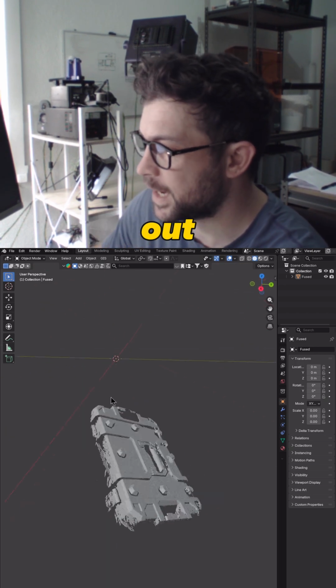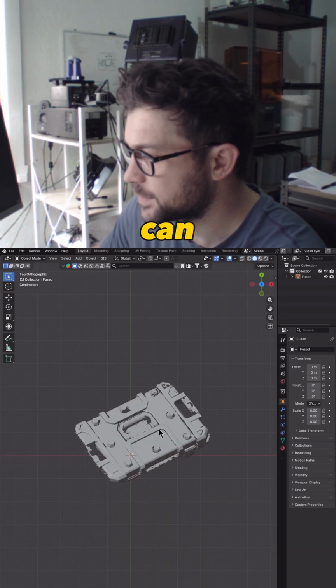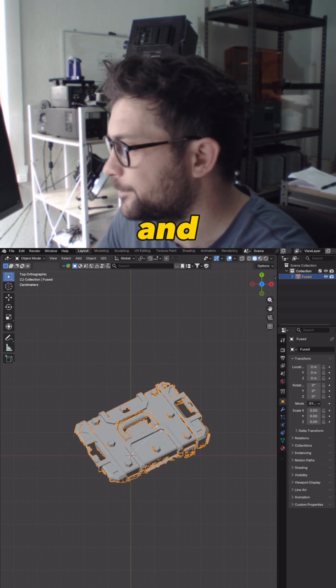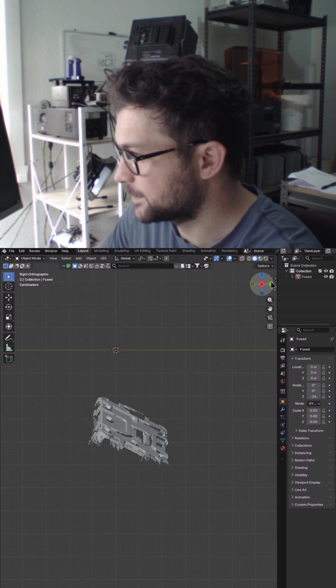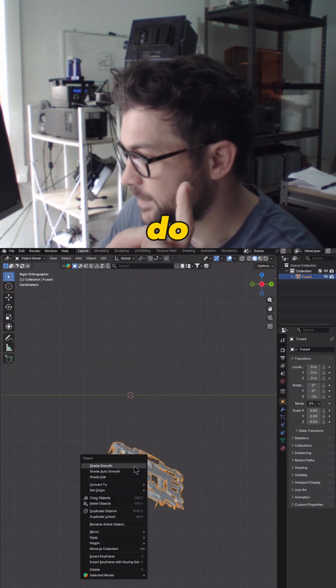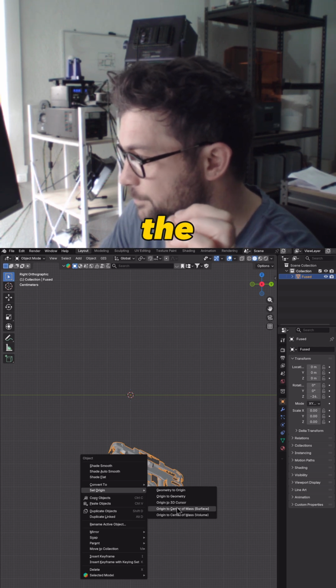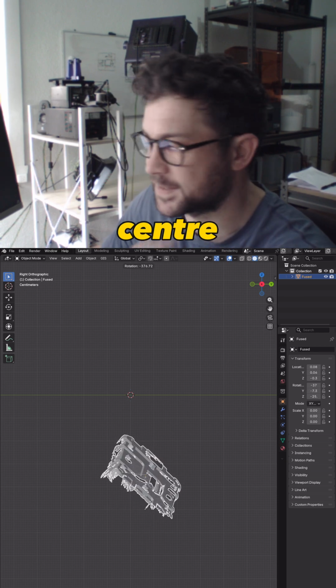Okay, you can see how out of line this is with the X and Y plane. So the first trick is to get all that. The way we can do that is make sure we pick one plane to look down from, and we want to rotate this just to the best of our ability in that plane and then switch to another one. Actually, one thing I'll do before I do anything is I will set the origin to the center of the mass. What that does is when I'm rotating this, it rotates around its actual center, right?